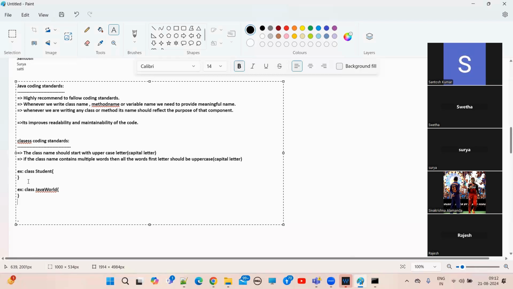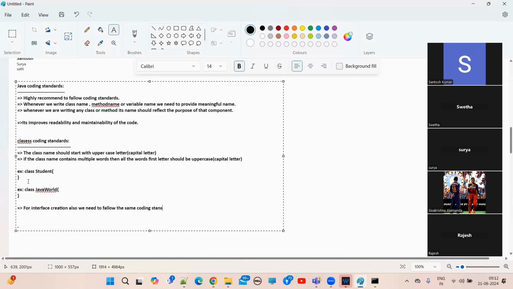Let me write this one. Interface. For interface creation also, we need to follow the same coding standards which are used for classes.